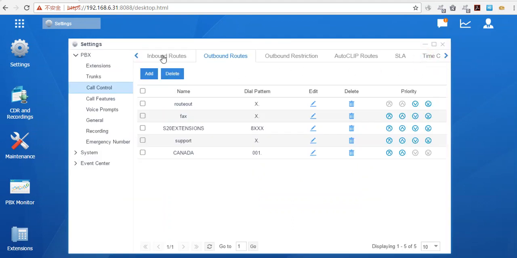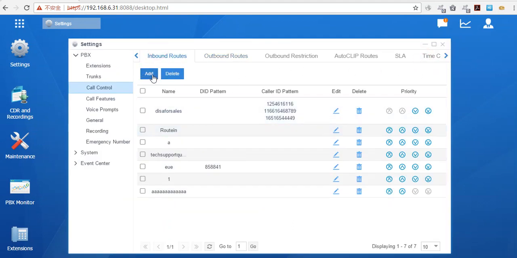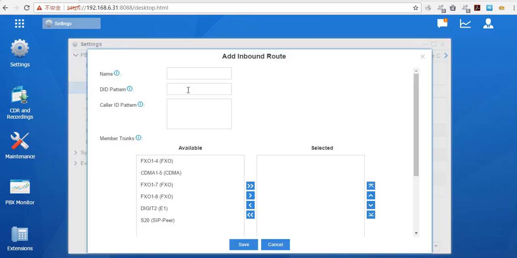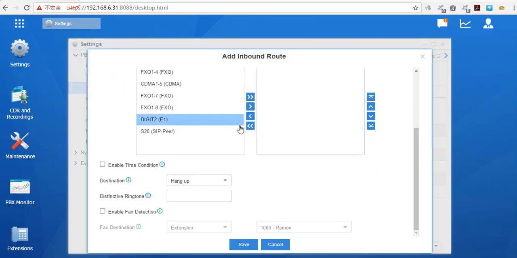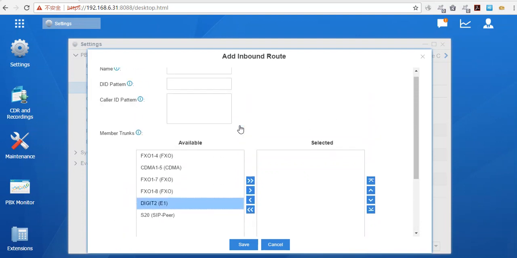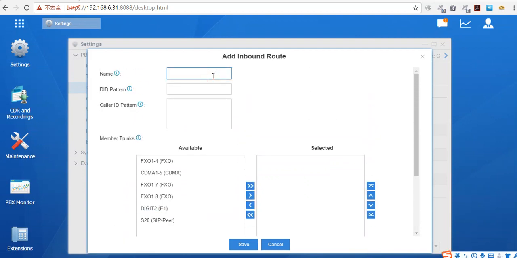Now let's talk about inbound routes. Inbound routes is where you define how you like to receive phone calls. You can have a name for this inbound route, but of course you can only put letters and numbers here. And here we have DID patterns.